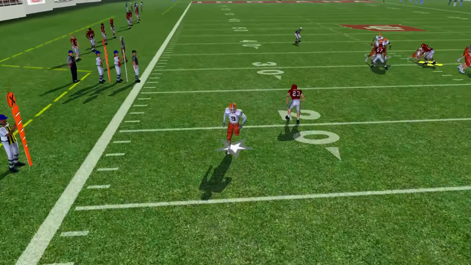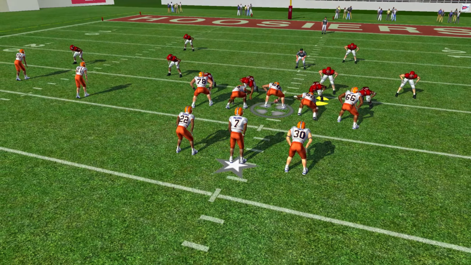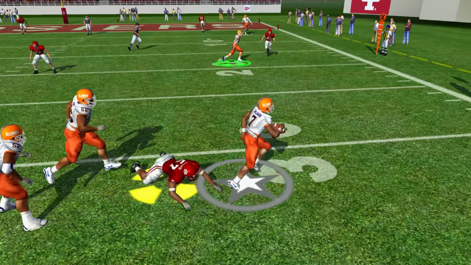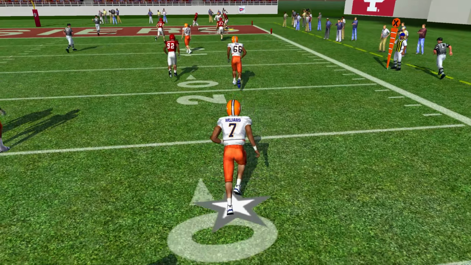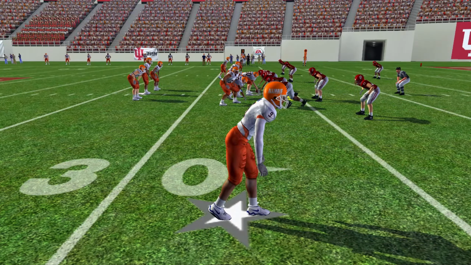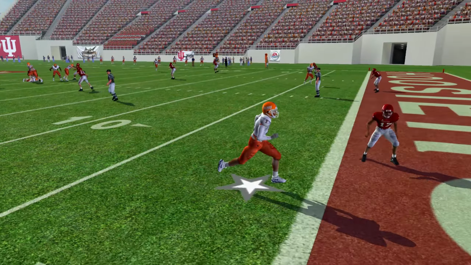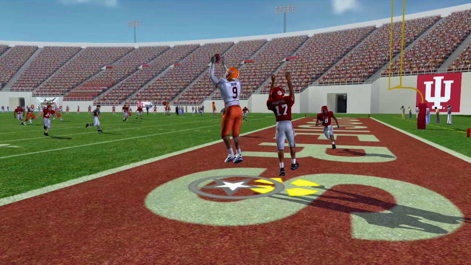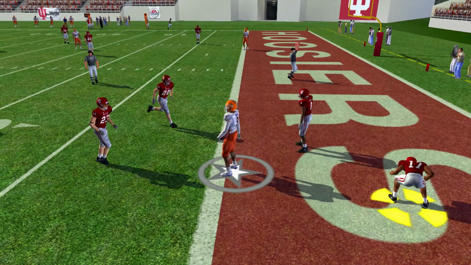Let's go ahead and run that back full speed. We'll get the quarterback's perspective first, then we'll go back to Ben. Just a great play. Just an outstanding play. And you just don't see that enough when you use default sliders. That's why I do what I do, people. There's Ben running this route, turns around for the ball, and just high points it at the highest point. Just too much athleticism for that cornerback. He had no chance to defend that play.